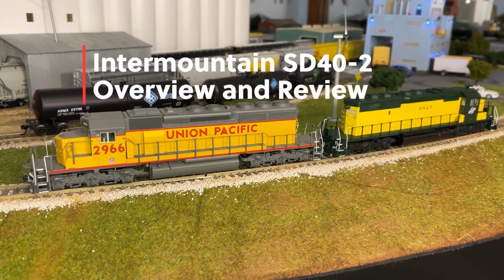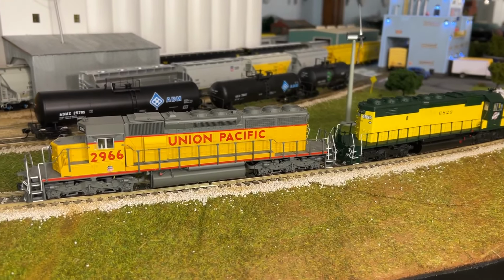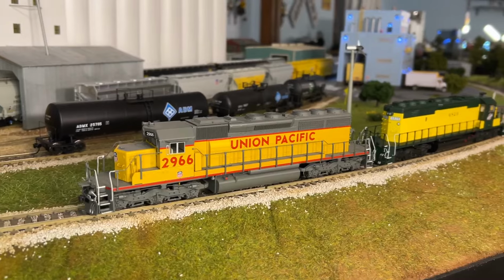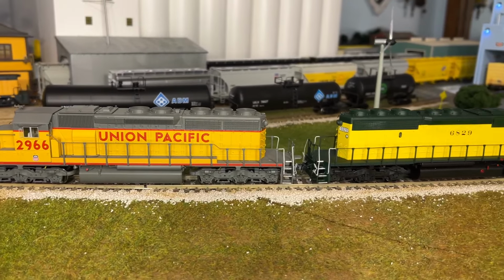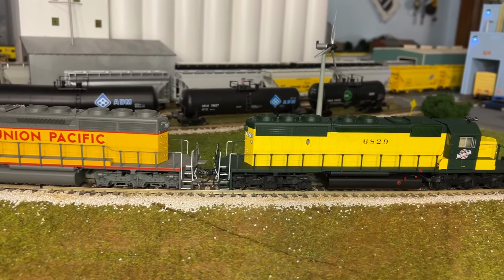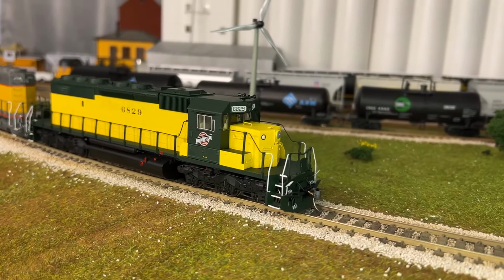Hi everyone, we're back today with another review of locomotives. This time we're looking at Intermountain's SD40-2s. These have been out for a while, but I figured that people still buy them used or off eBay or something, so we might as well talk about them and give them a look.